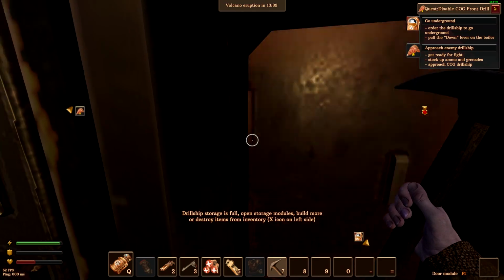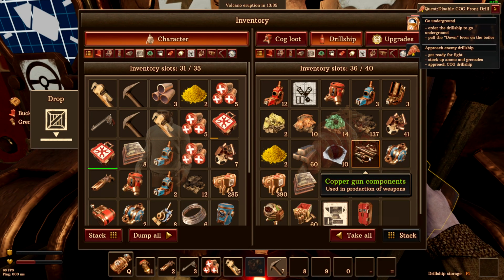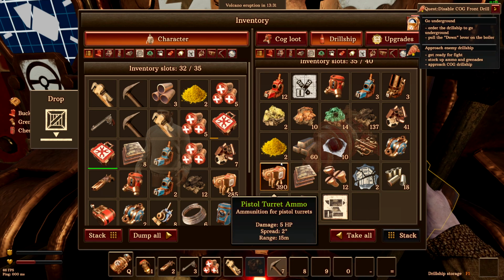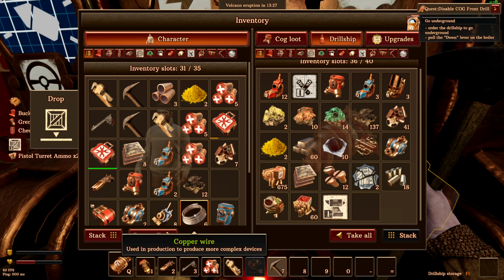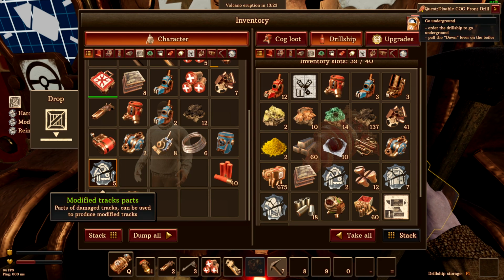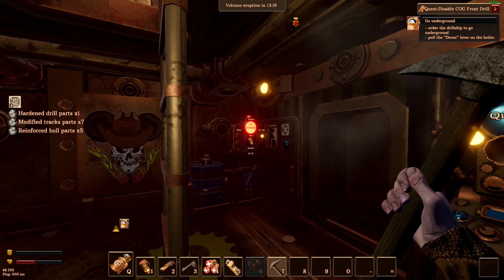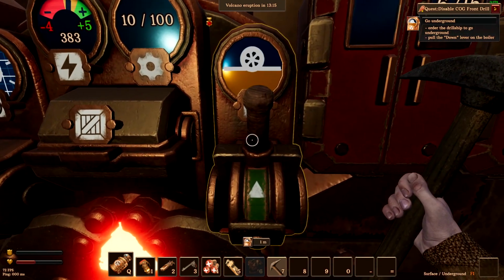Alright, so now we got what we need to research and stuff. But we gotta make room in here. I need to take that stuff out. Put that in, and we need to put this stuff in. Alright, so what can we do now? Go underground.